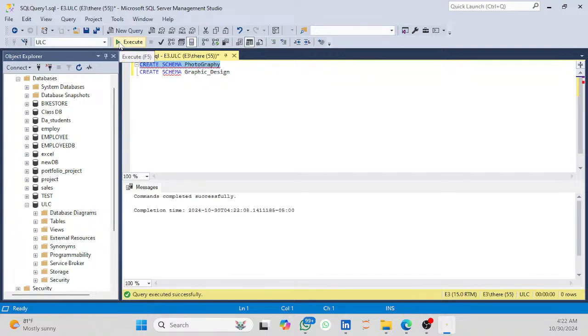Right click. Is it typing or you just went there and right click? Okay, you just went there and typed the schema. You can also do it like that too. It's correct, you can also do it like that.